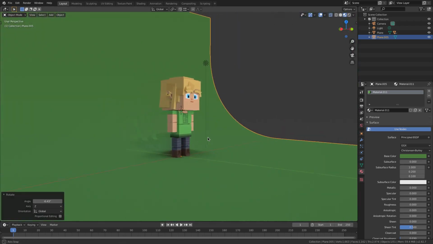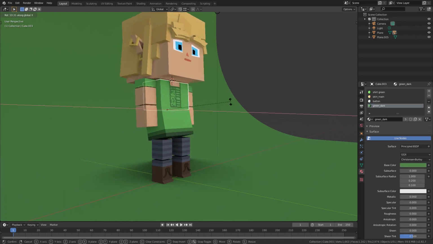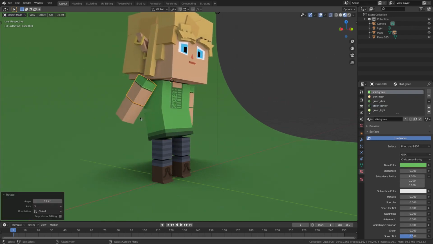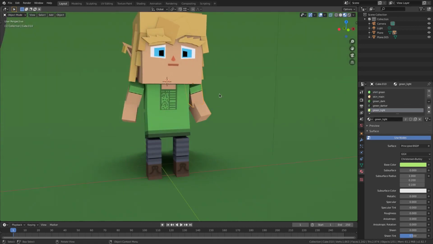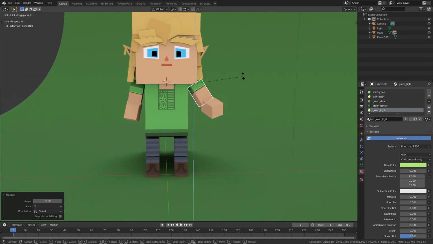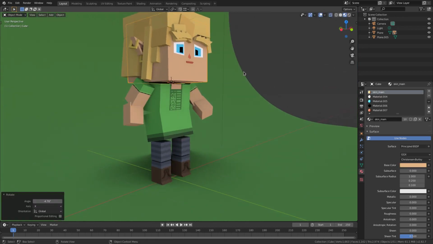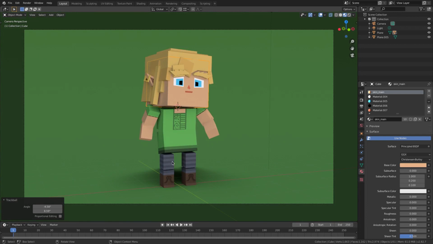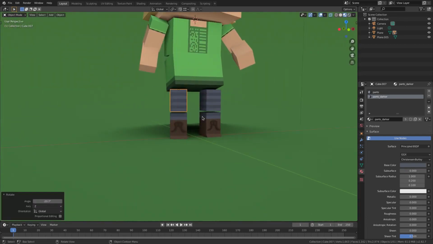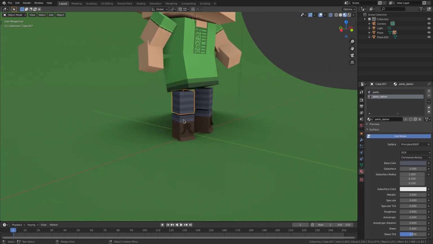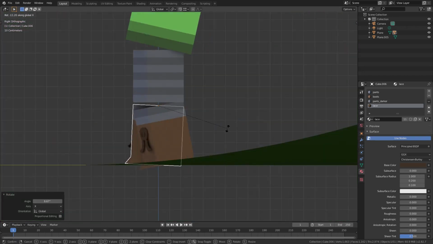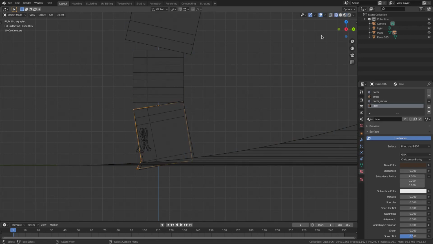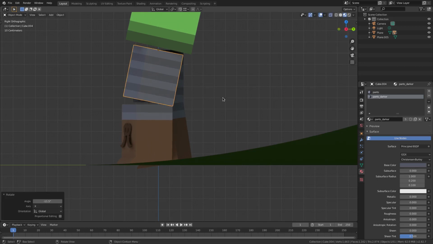And then, all right, so for the pose, I kind of want to have him leaning back, then this part leaning forward, this arm going out, this arm like this, this arm going back and out a little bit like that. Maybe forward actually a little bit, like this, and then his head kind of going up a little bit like that, and then his legs, they're going to have to be twisted a little bit because that looks unnatural, and then maybe we'll have his legs bend a little bit like this, and then we'll line those up on the ground. Like that. Nope. Like this. Just rotating those, the top pieces.